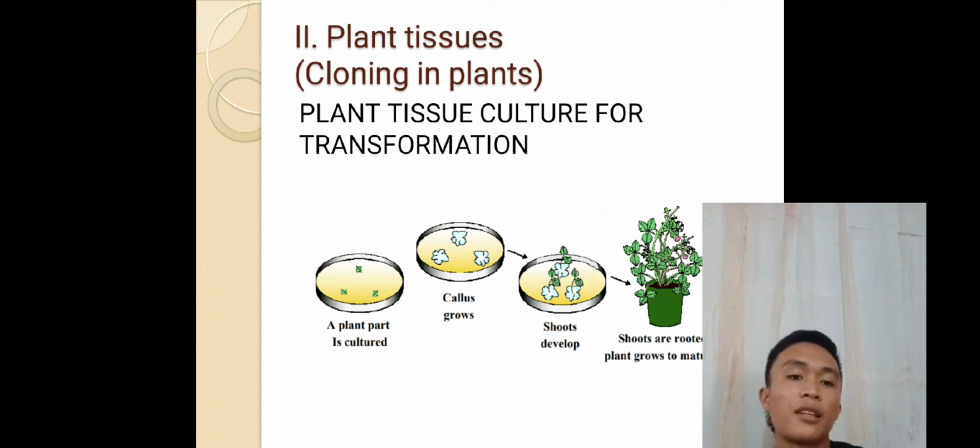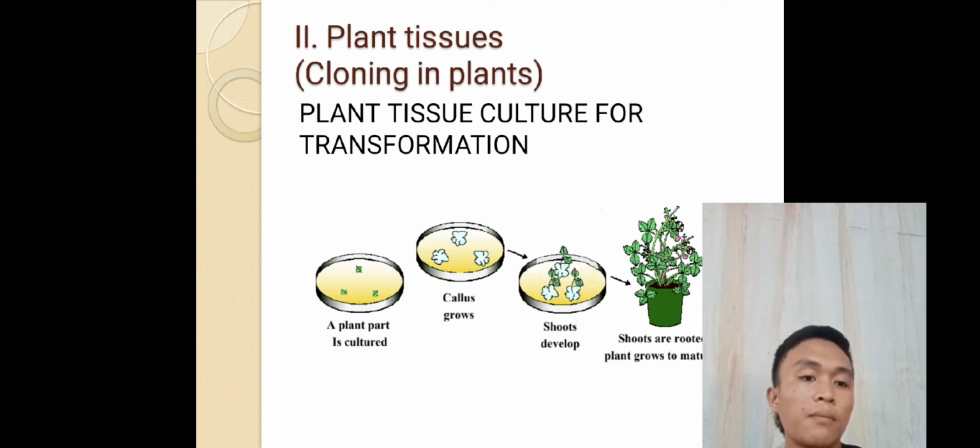First are the plant tissues. Then in the first stage, a plant part is cultured. This tissue culture involves the use of small pieces of plant tissue, or the explant, which are cultured in nutrient medium under sterile conditions using the appropriate growing conditions for each explant type. They can be induced to rapidly produce new shoots, and with the addition of suitable hormones, new roots.